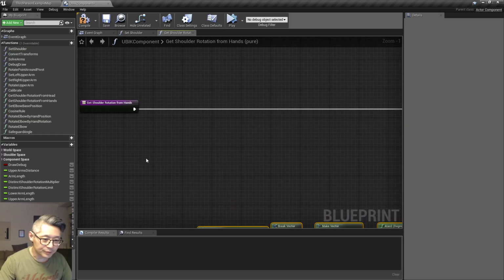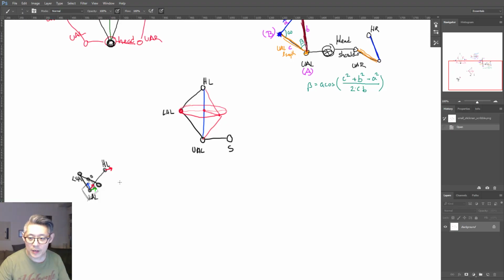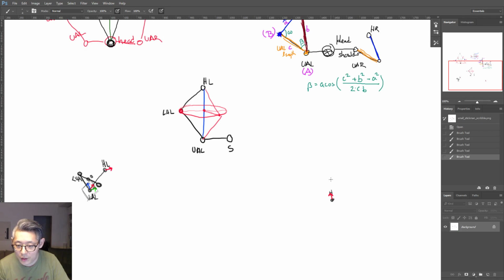And the logic that we are going to build, I'm going to spend a few minutes explaining what we're going to do, and hopefully it will make a little bit more sense. If we have the head here looking from above, the head is going to have a forward vector pointing in this direction. The hands can generally, from above, be anywhere on this circle.